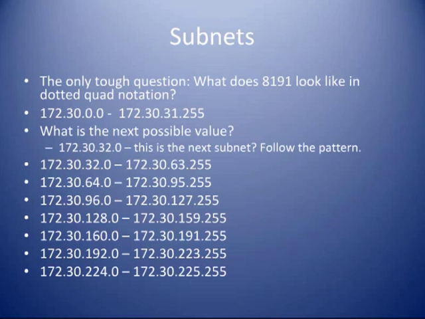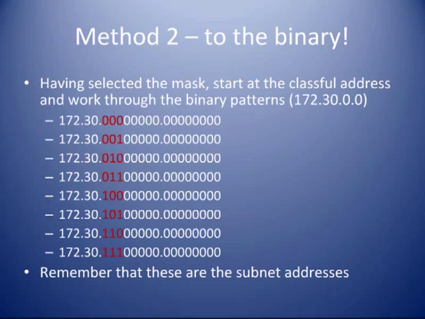Hopefully you're following along okay, and I haven't lost anybody. So here's method two, and this is going right back to the binary. All that I did here was I said, look, I don't want to make any mistakes with this addition. It's too easy to make mistakes trying to figure out the shortcut. So what I'm going to do now is that I said I stole 3 bits from the host portion, and there they are. And I know that in my 3 bits that I stole, I have 8 possibilities. And you can see going down through this column that I've got all of those possibilities represented, starting from 000 to 001, 010, and on down to 111. And then all that happens now is that I fill in all zeros for the host portion, and presto, there I have my subnet addresses. And if you convert these back to base 10 numbers, you'll see that you have the exact same values that we had on the previous slide.